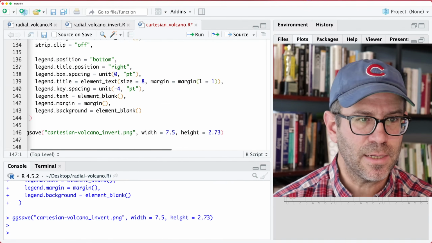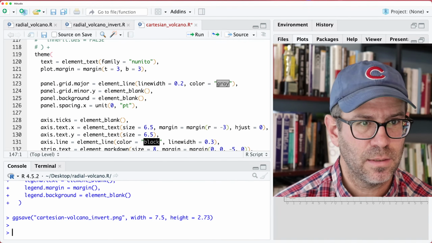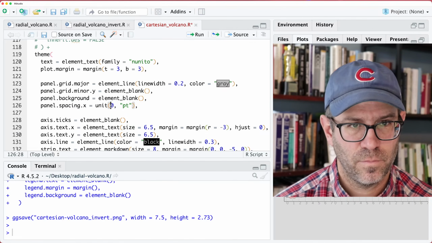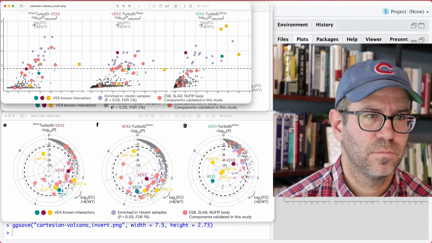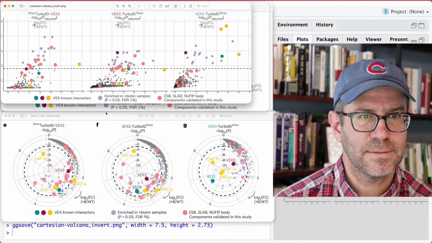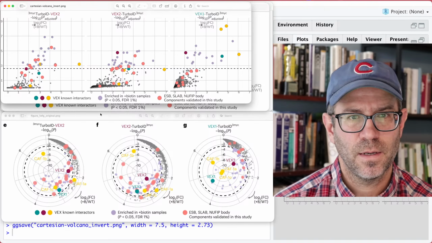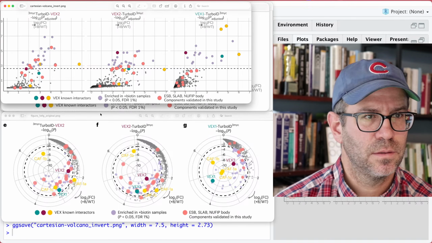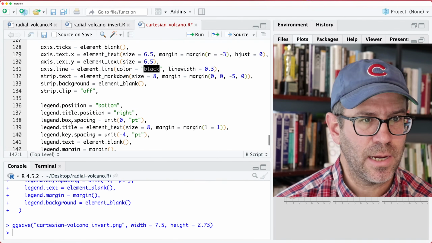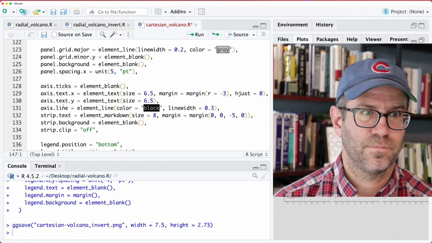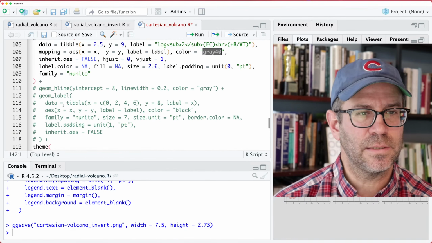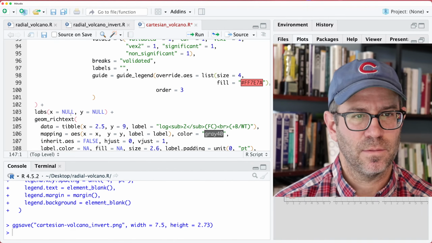Let's go ahead and add back in that panel spacing. Like that. And we lost the title, so axis title. Did I lose it? Oh, I did it as labs null.